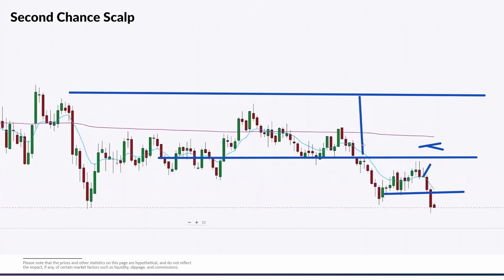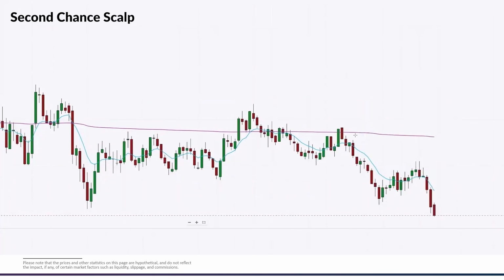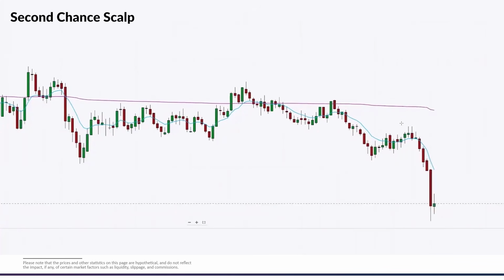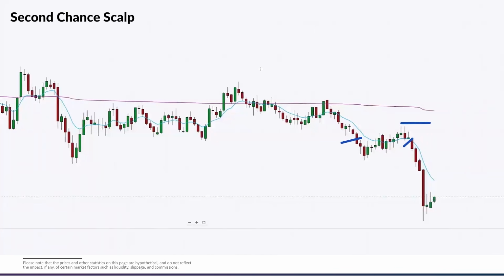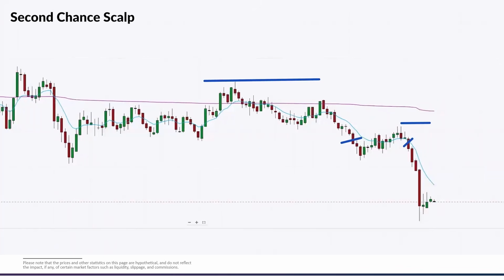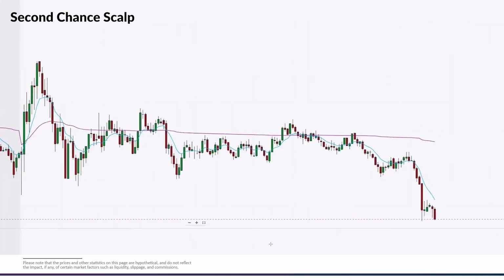But the reality is, let's look at what happened. We had this entire range that set up. We can think of it as a range break trade or a consolidation breakout trade, and we can look for 2 times the height of that range as our exit. So we're getting insane risk to reward if we're taking that second chance with our stop right here and our entry right here. We're still getting really good risk to reward if we enter the trade here with our stop up here, because we're still looking for 2 to 1. These are different trades, but they're both really valid trades, and it truly depends on how aggressive you want to be with your trading.